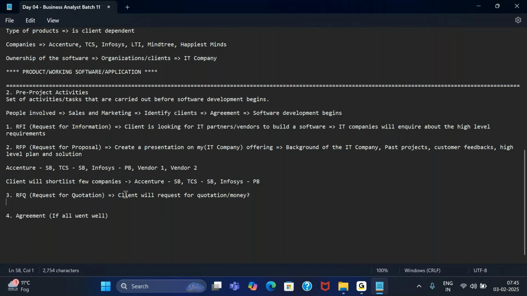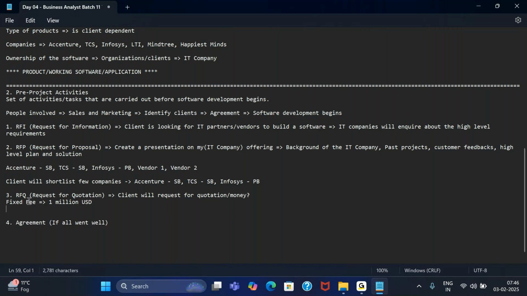Now everyone will propose their quotation at this point in time. Till earlier, no one was worried about quotation. Now, once I know that my presentation, everything has been shortlisted, now we will talk about the quotations. Now, in quotations, you can submit quotations in two formats. The first one is called fixed fee, where I will tell the client a fixed amount. Let's say I'll tell them that you give me 1 million US dollars and I'll build the software for you.